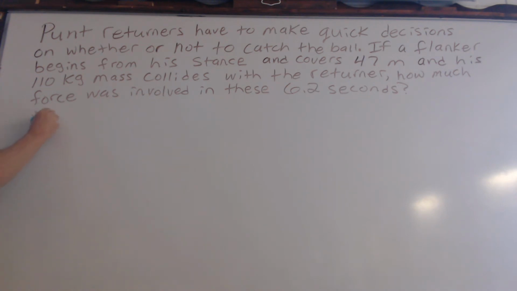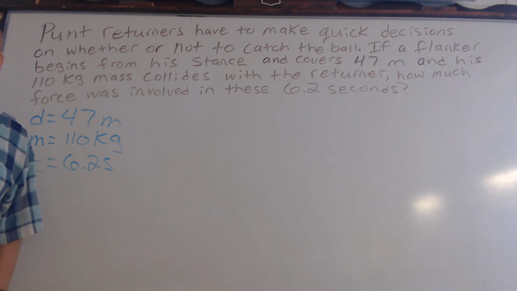Distance is 47. So when you said this, that's correct, but how do we know that that's a distance? It's measured in meters. Or you could say it's a starting point. What else do we know? Mass is 110. What else do we know? Time is 6.2. Initial velocity is 0. That's important to know. Why is that important to know? To get our acceleration. Right.